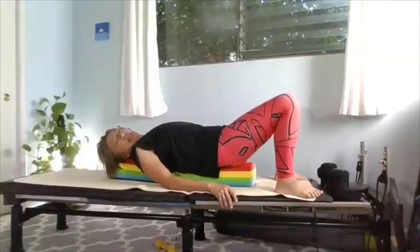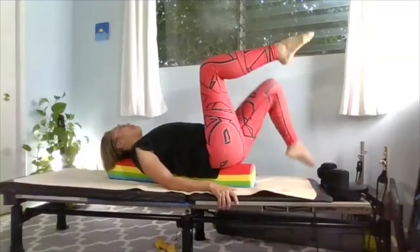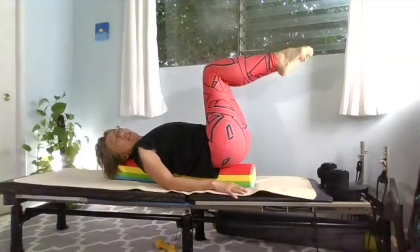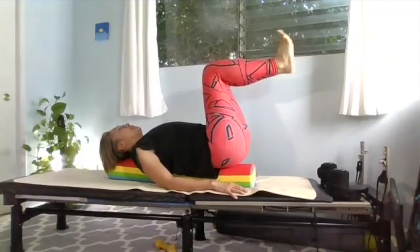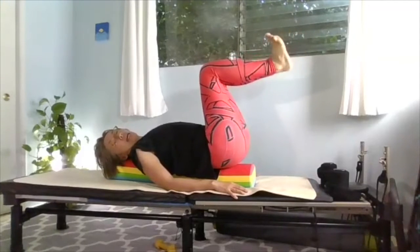5, 6, 7, 8, 9, and 10. Nice, good. And back to the center. So let's bring both knees up to the 90 degree angle. Flex your feet and point, flex, point, flex, point, flex, point, and flex. 5, 6, 7, 8, 9, and 10.